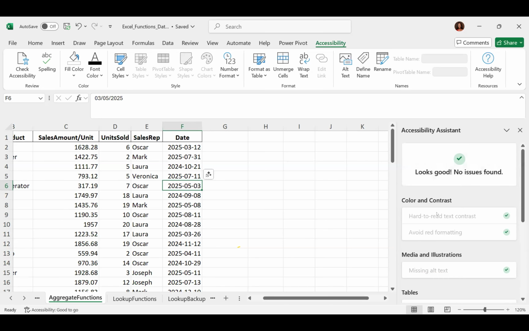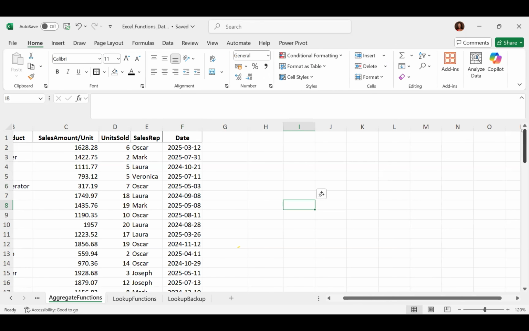In the case of color and contrast, it will just tell you, oh, a particular color is not good. You know, we have people with color blindness and all that. So it will assess it based off the way that it suits everybody. Right, there are certain colors that colorblind people cannot see. All right, so it's good to tell you. Good to avoid red formatting. So all this is dependent on who you are sending your sheet to.